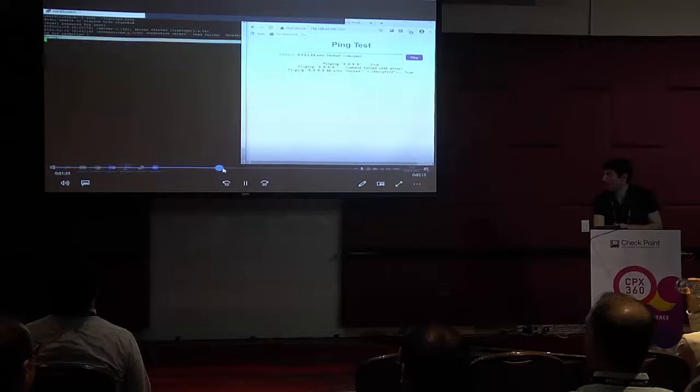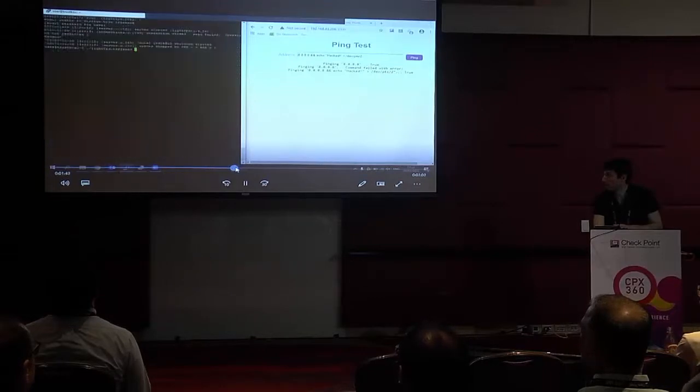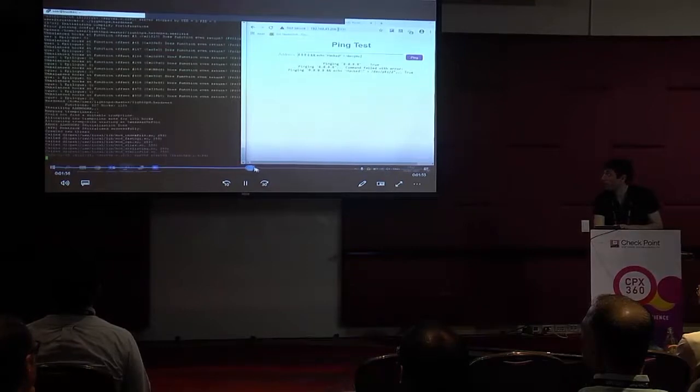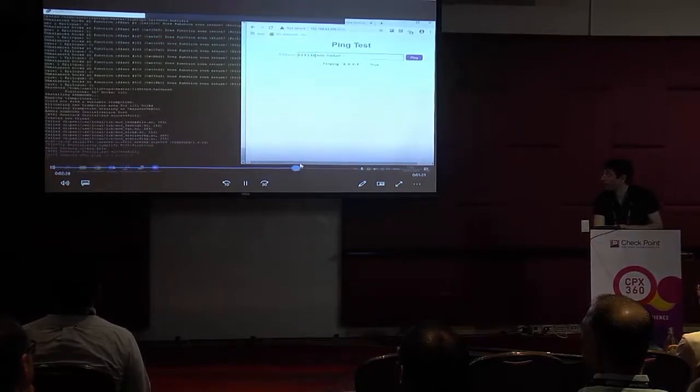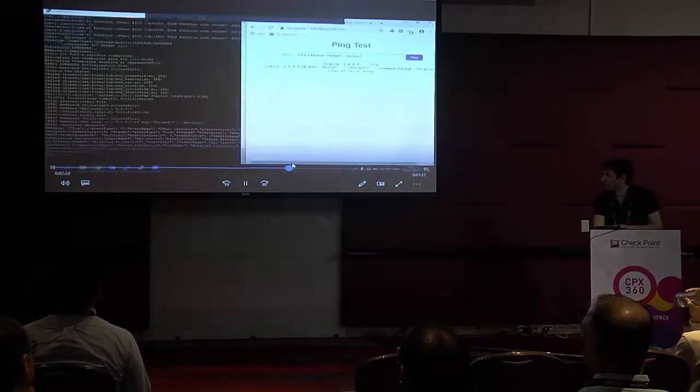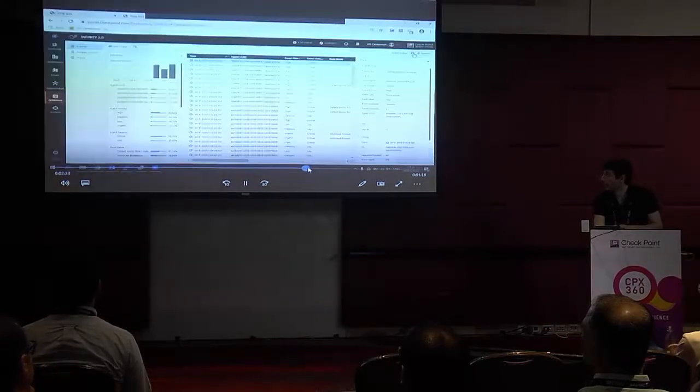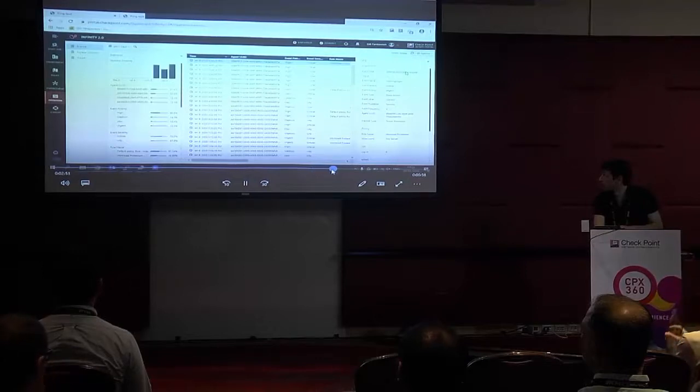But now what I'm going to do is run the hardened version of the firmware. I'm going to try it again. But this time it was blocked. There's no hacked here. And I get a log. Second. The log is going to be right. Shell injection. You see the log for shell injection.